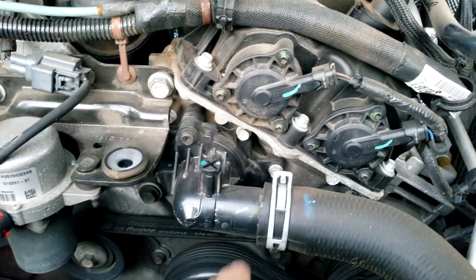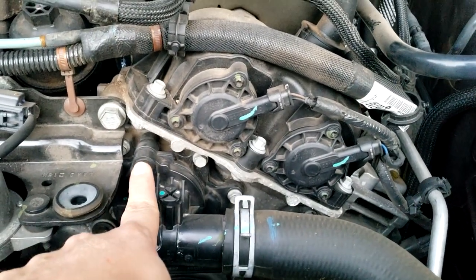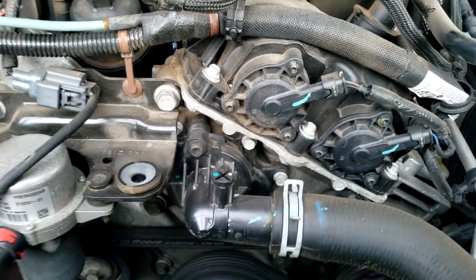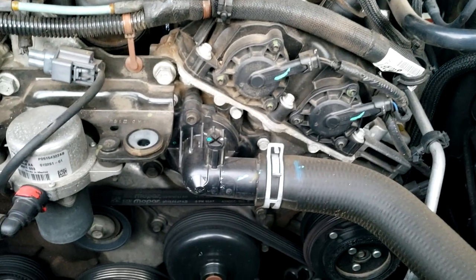So we're going to get a pair of pliers, undo this hose, and then get us a 10 millimeter and loosen up this thermostat housing and pull it off, swap on a new one, and then pretty much put it back together and top off the fluids.